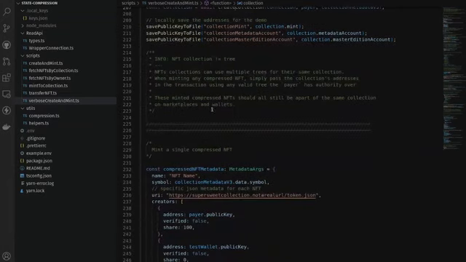later on. The thing to note here is that an NFT collection is not the same thing as a tree on chain. You can have one NFT collection that can have multiple trees being used within that collection. In fact, depending on the size of your collection, the size of your trees, you'll more than likely want to use multiple smaller trees in order to store a large collection on chain. And that's primarily due to the amount of transaction bytes that you're going to have to send across. The larger your tree is, the more additional accounts you're going to have to send, and the closer you're going to get to your transaction size limit.